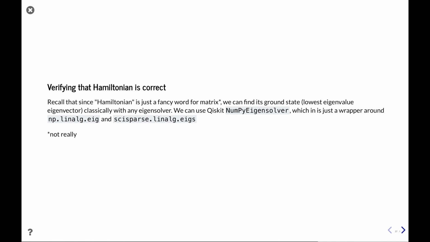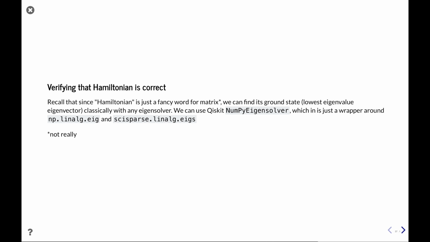How can we know that our Hamiltonian is correct if it's a larger Hamiltonian, right? We cannot just examine it manually. And as you recall, a Hamiltonian is just a matrix, really, for our classical problems. So all we need to do to find its ground state is find its largest eigenvalue eigenvector, or smallest, depending on which way we're going.